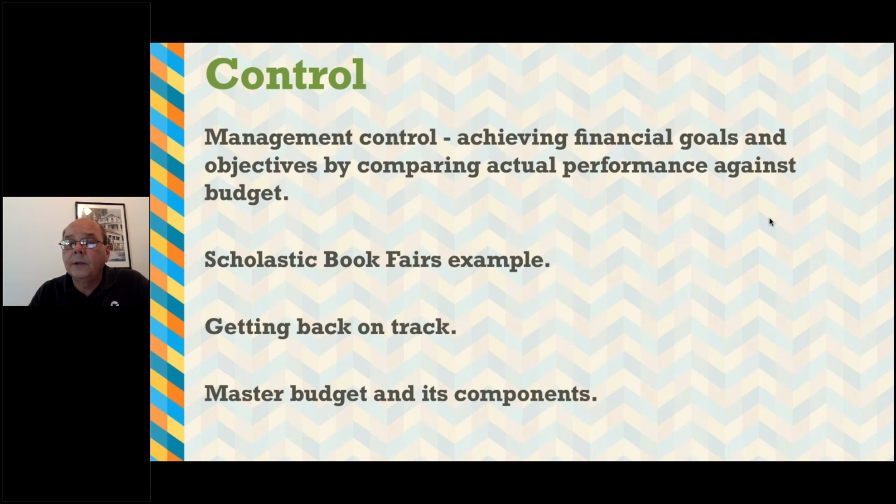Same thing with the year-to-date figures. We had year-to-date performance for that location, year-to-date budget, and then year-to-date from the prior year. That allows the manager to take a look at variances to budget. Where they're unfavorable, they need to come up with a plan to get back on track.